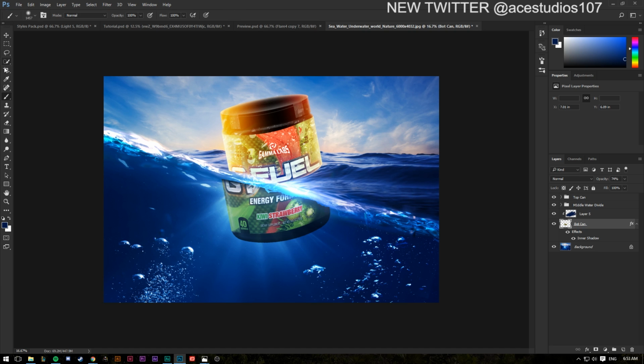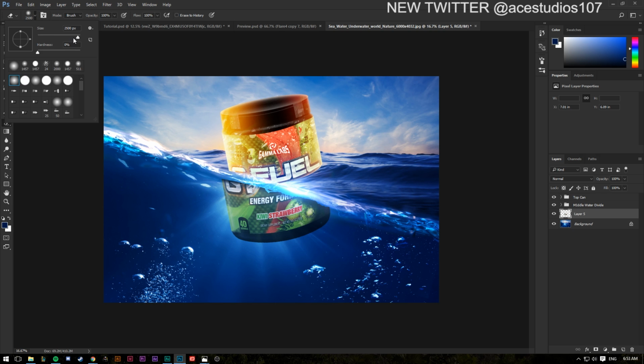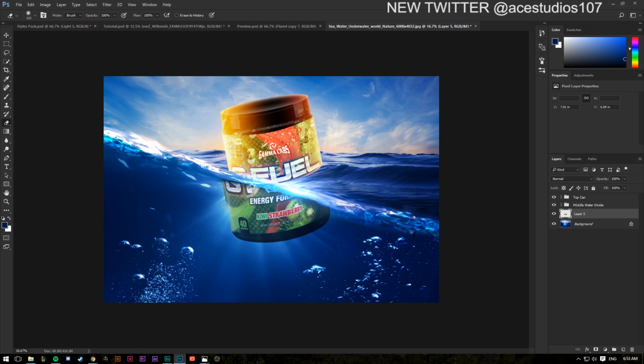actually, you know what you could do for an edge blur? You could go to the eraser, just merge these two together, and get a really small brush, 0 hardness, and just blur that out.